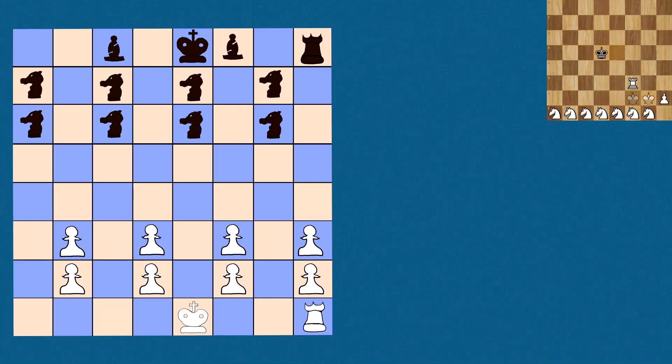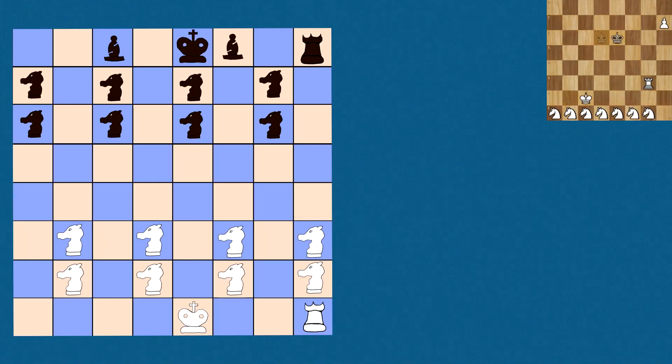Black will now proceed to promote all of their pawns while also making sure not to checkmate white. The stage at which the third tempi will be lost may be different for others, depending on how many of white's pieces they decided to capture. Here in this game I played out, I left only one rook, and the switch for this was on move 2749 when all of black's pieces had promoted.